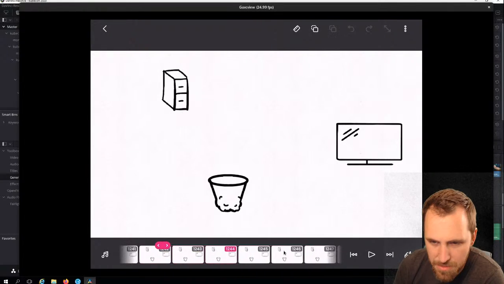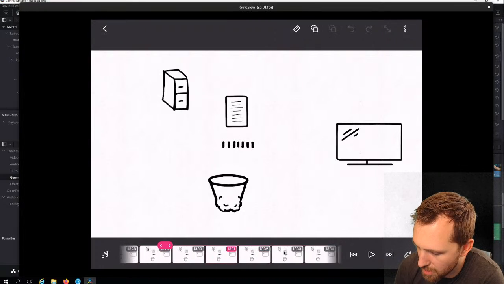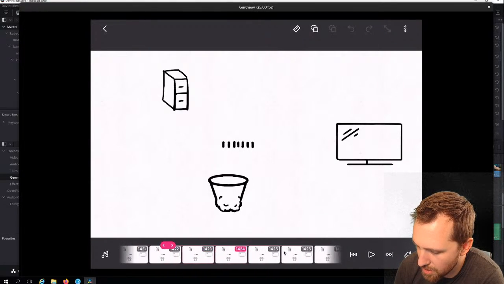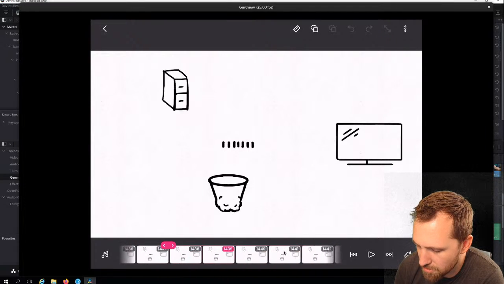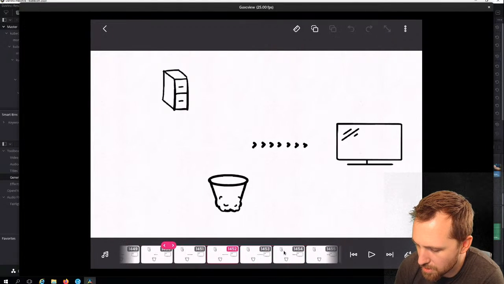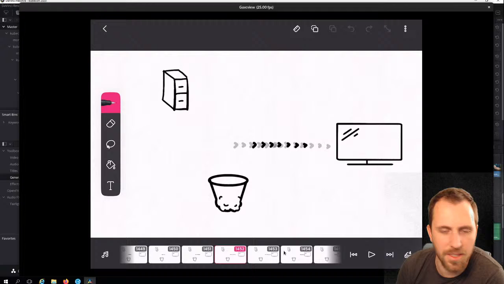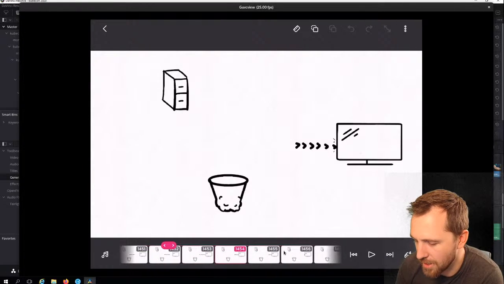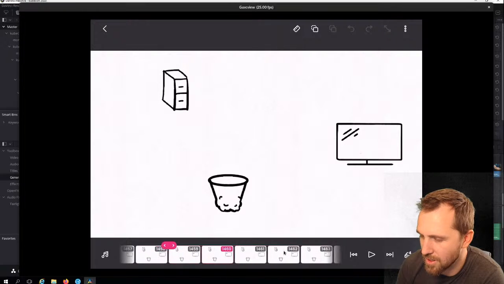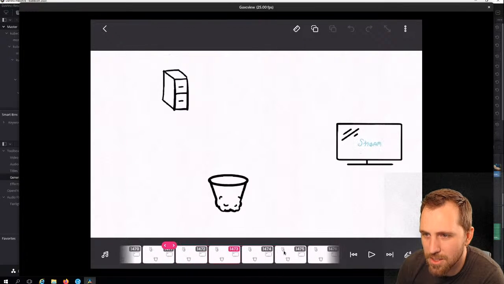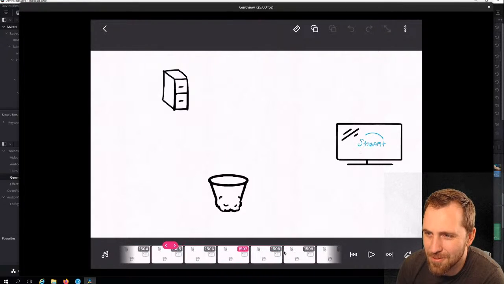And then just added some dents to the bin, as well as when I made them fly into the TV. Again, the onioning really helps. Like here, you can see that, before and after, I just kind of moved each one forward and went with it. And I added these little splash effects and the little stream plus logo, which is kind of fun.